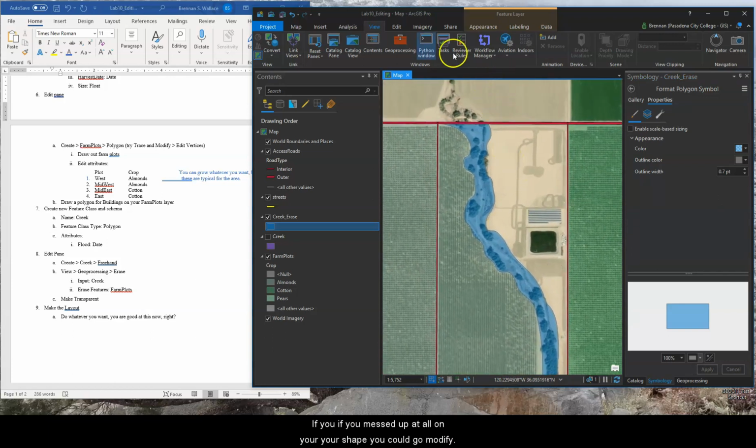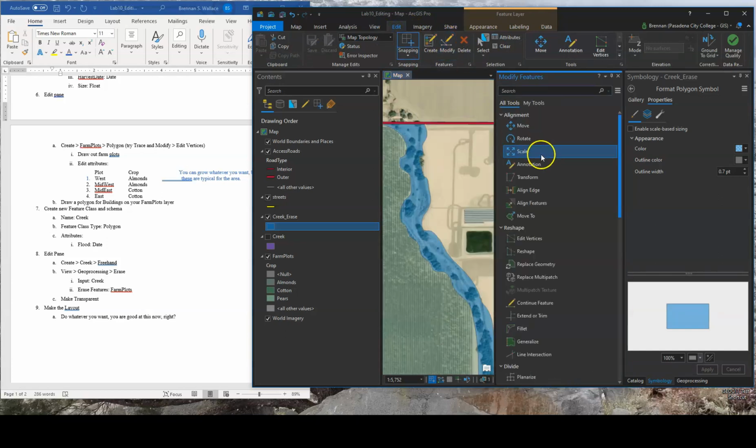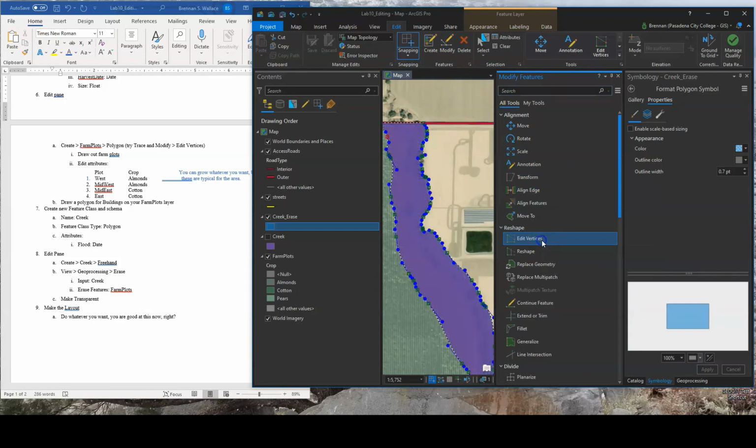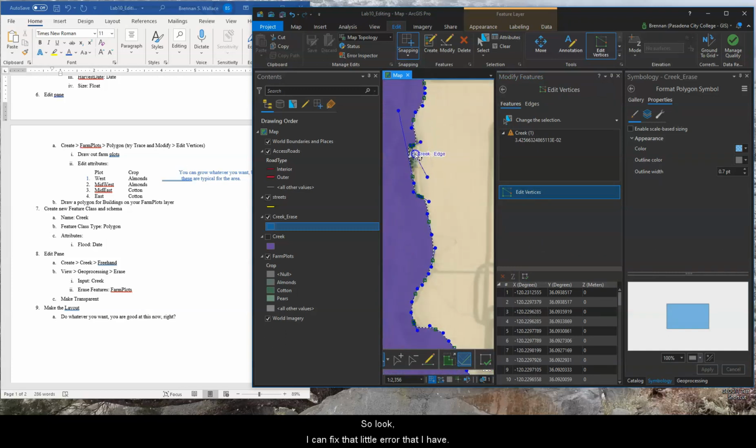If you messed up at all on your shape, you could go modify, and you could do edit vertices, and that lets you actually click on these and drag them around. So look, I can fix that little error that I had. There. Okay.